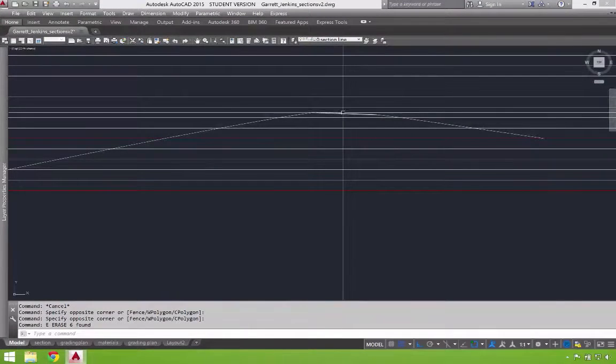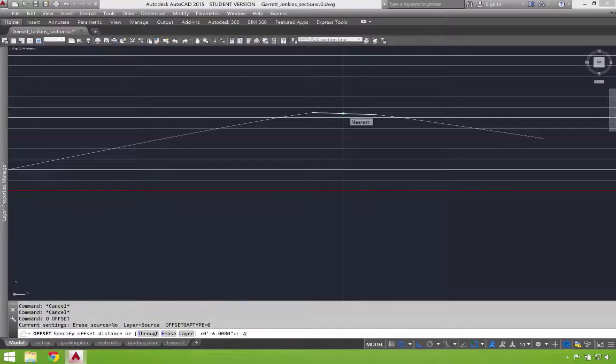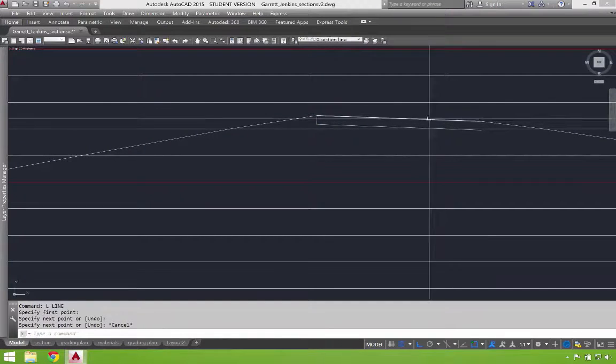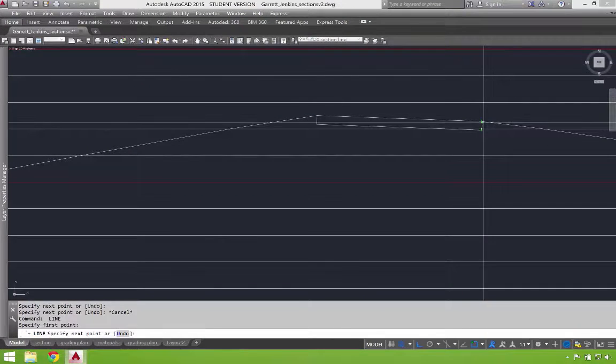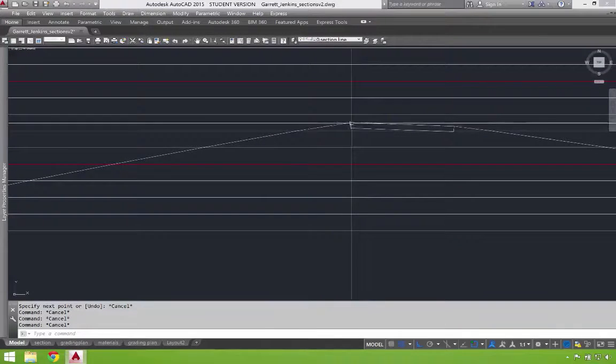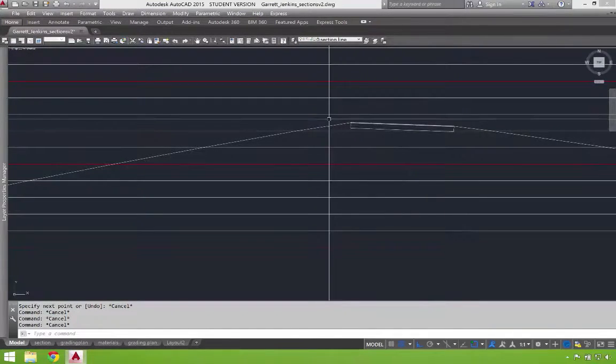And just for visual purposes, I'm going to offset the depth of my sidewalk 4 inches, the typical thickness of a concrete sidewalk. You might do it 6 inches for visual purposes, but we're showing sort of the depth of this concrete right here.